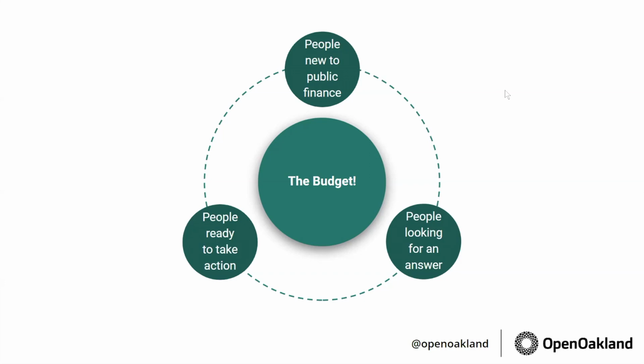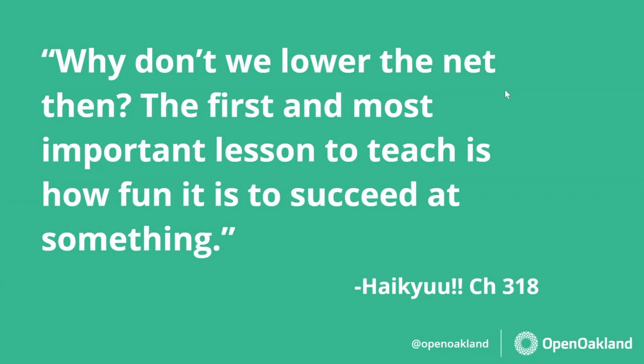I'll be the first to admit to that. It is hard to get excited about accounting, and it can feel like a really high bar for entry when looking at the budget. But if there's something that we can do to make it a little easier to understand, a story a little clearer to see, anything that helps people feel like this $1.65 billion machine is in their hands to shape because this is their city, then that's what we're here to do. We're here to help people feel like this is something that they can understand, that they can shape, and that they can use to help influence our city and our future.